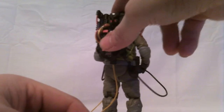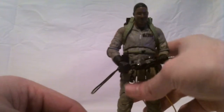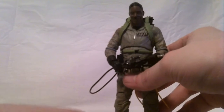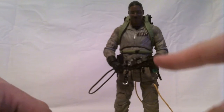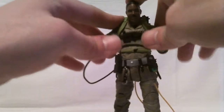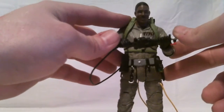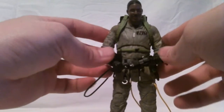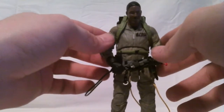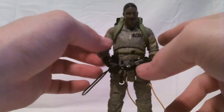Would have been a nice detail for them to have gotten correct, but I guess since they were using silver paint on the pack, it was easy to just splotch it over there. Although it's a color very similar to what they used for the pistol belt, would have been a pretty appropriate color to use. So I mean, they could have done that, but they didn't. So it is worth noting, though, if you want to customize it, that's a pretty easy change to make.